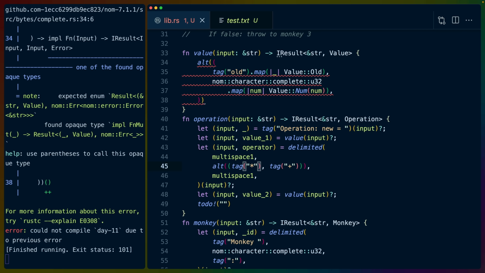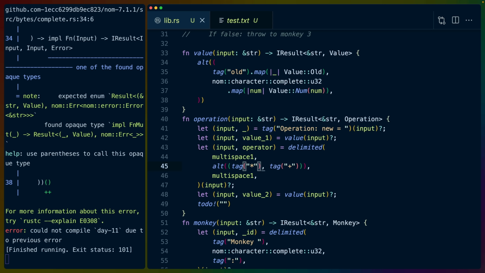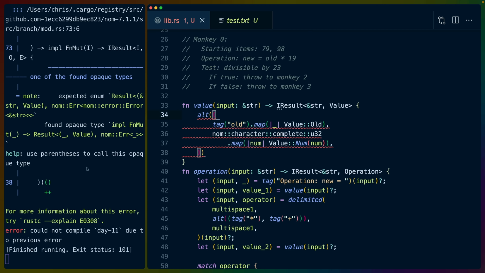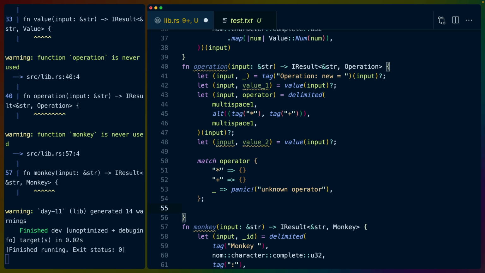Multispace one. Each of these is going to get mapped. Actually, I don't think we need to map that yet. We can map that down here. Okay, so here we've got a star or a plus delimited by whitespace on either side. Then we've got another value, and that should be good for operation. The alt, of course, is not done yet because we need to pass in input for it to get the value back. And then in the operation, we return Ok input.